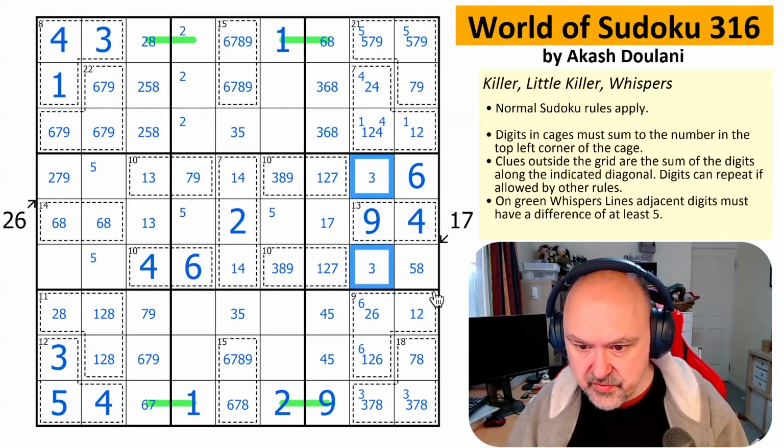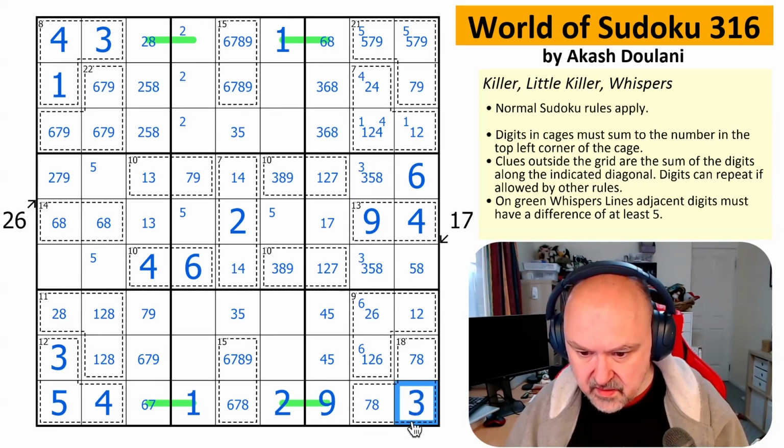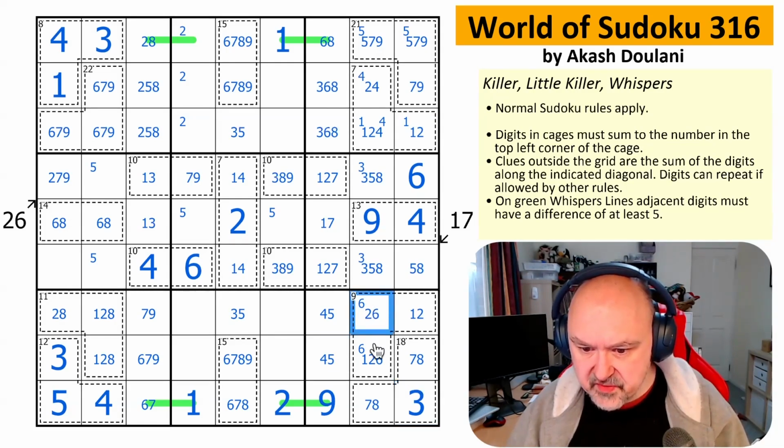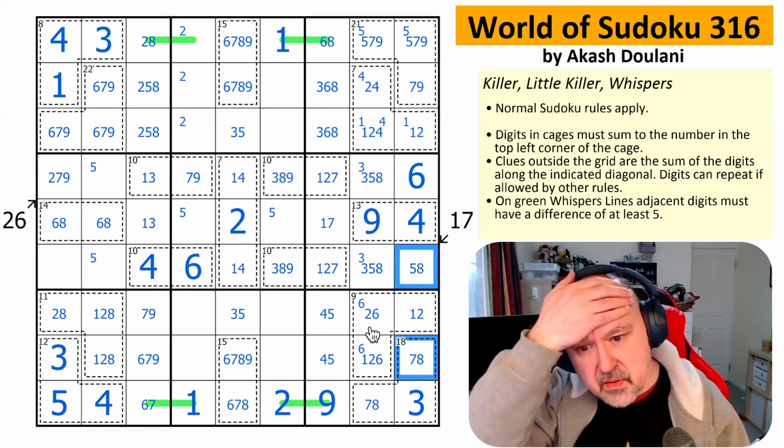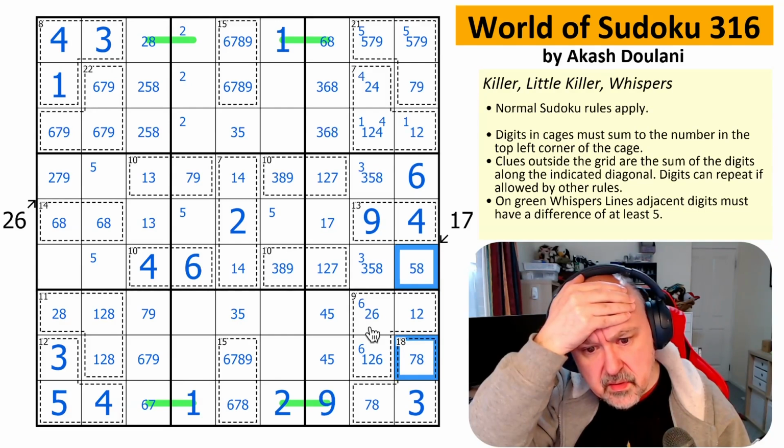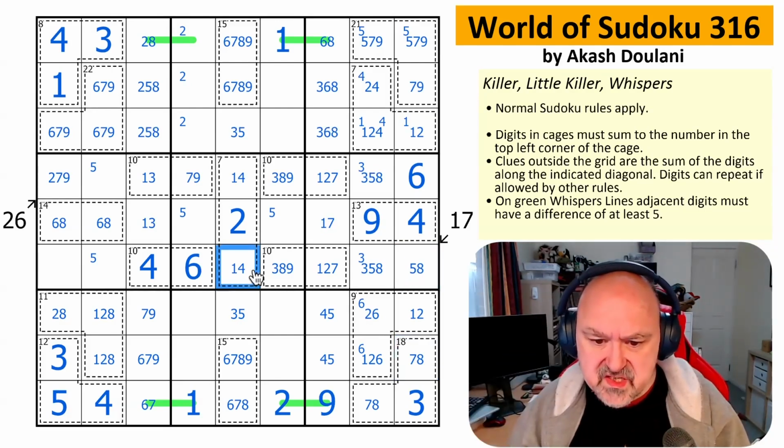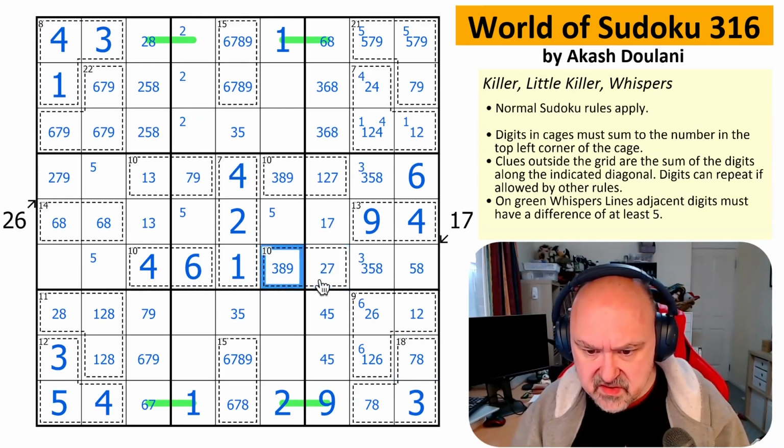This is a triple now. 1, 2, 3, 5, and 8 must contain a 3. That is not the 3. This is the 3. Did I get any pressure on this at all? No. Yes, well, this is now a 1 and this is a 4. So this is not a 1, this is not a 9.